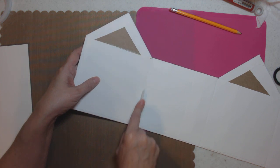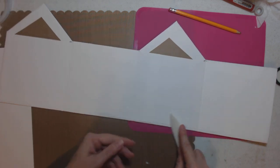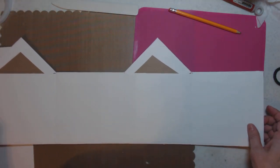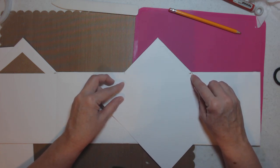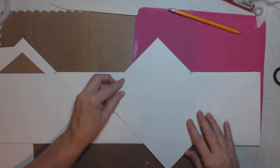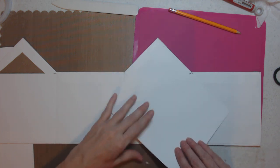Let's find that crease. Bend up. Now, we really have to go slow again because once again, we're trying to get that paper. Okay, before we do that, let's take this. And we want to cover up all the brown. This right here is going to get folded in. So we want to cover up all the little brown pieces. And if you're using that and you see brown, then take a little white marker and cover it up. Like I see a little right there, but once it folds in, it won't be seen.